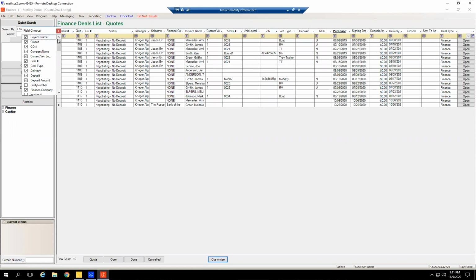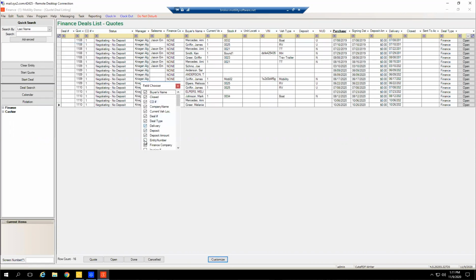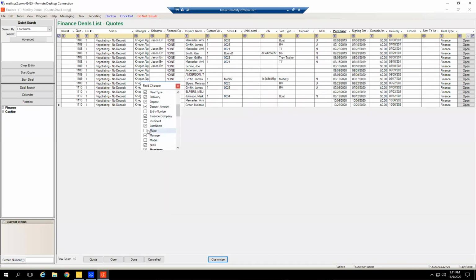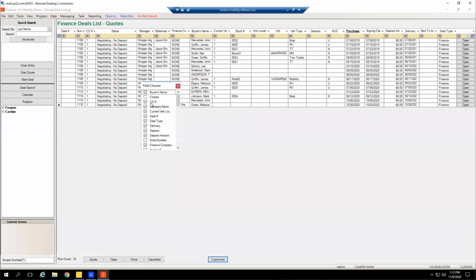So when you hit customize down here, I can remove things. For example, maybe entity number isn't relevant for me. Maybe I use the customer's name to research them. So entity number for me is fairly pointless, so we'll go ahead and remove it. So you can see you can get your list view very simple. Maybe I don't care when the deal was closed, just when it was sent to accounting and marked done. So you could take that out. So there's a couple items here that you could remove and get this list streamlined. So now you're all looking at the same pieces of information.